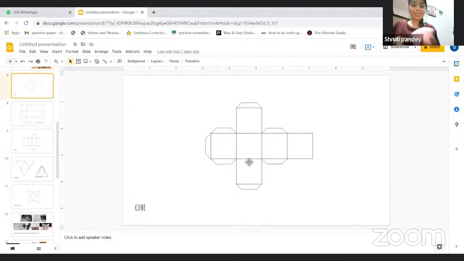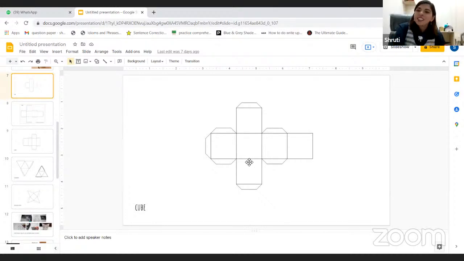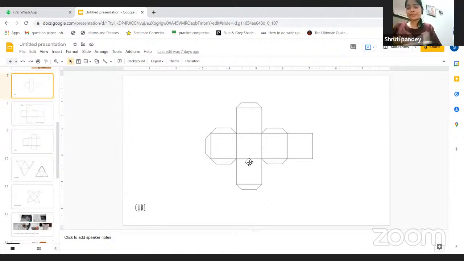Ma'am, I'm done, but the sticking part is, I guess, hard. It's not sticking together. So yeah, in bigger shapes it takes a little time. So what you do is, each and every part when you're doing the starting, make sure those are stuck well. Then you'll be able to. Okay, ma'am. Also, what paper are you using? Is it thin or thick?